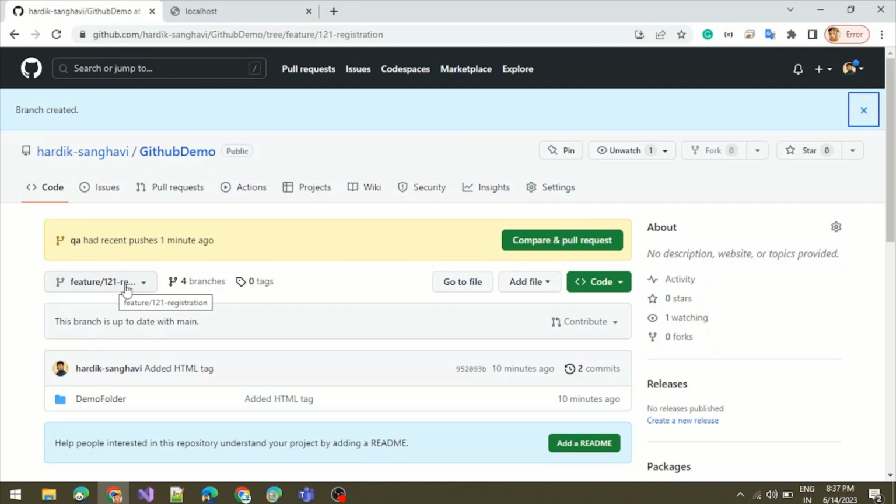Suppose you created an upper case branch and you try to commit to the lower case branch name, you might get some issue. So the best practice is to always use lower case for branch creation.